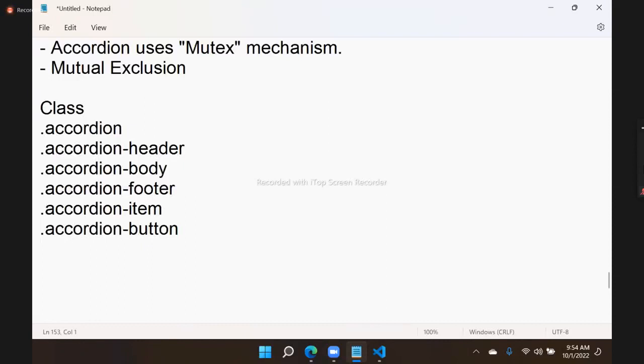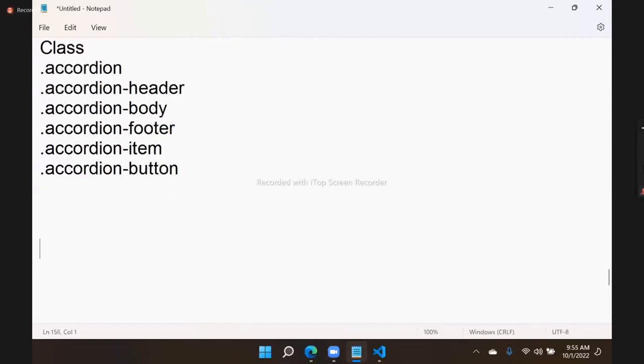Then, both buttons at a time, one button only at a time. That is what we are learning now. Keep patience a little bit. You will learn everything. Don't get too excited.